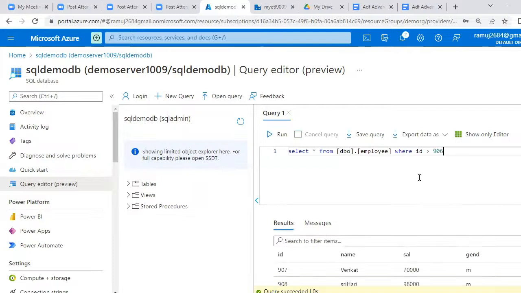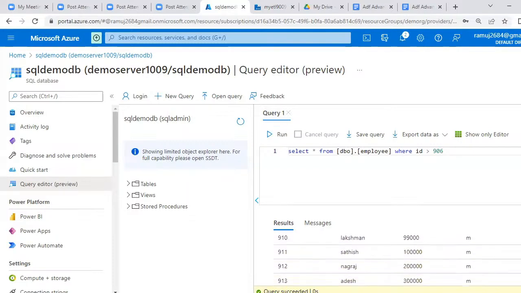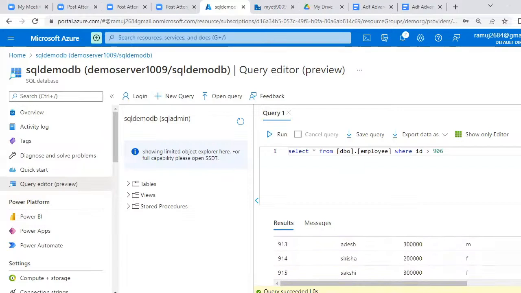Loaded or not? Venkat is the first person. For Venkat, what is the ID? 907. From 907 onwards, for every new person, one new unique sequence number is generated.